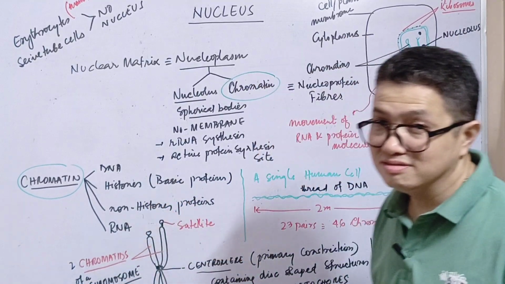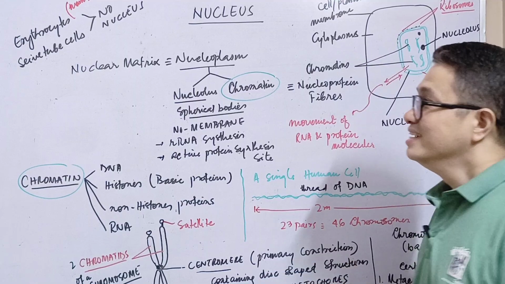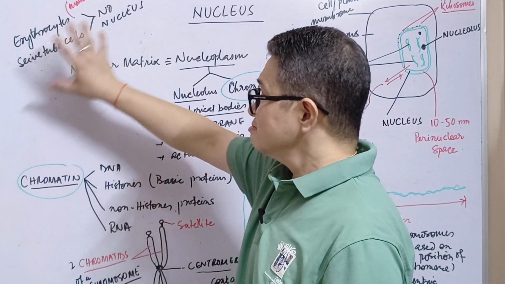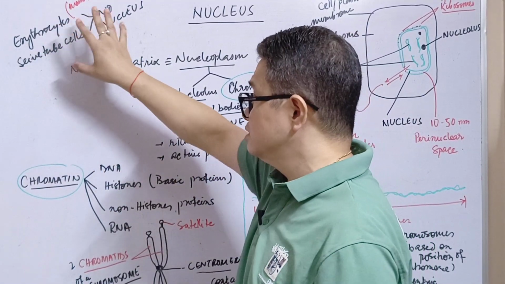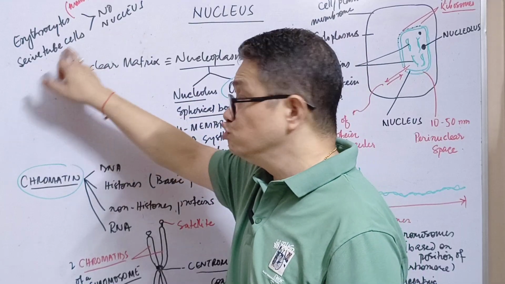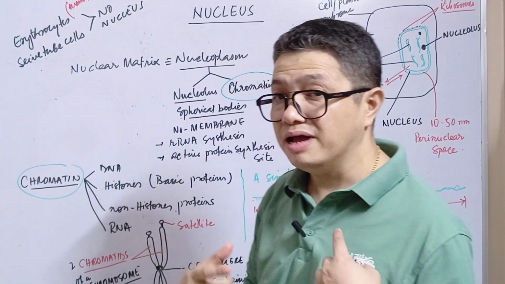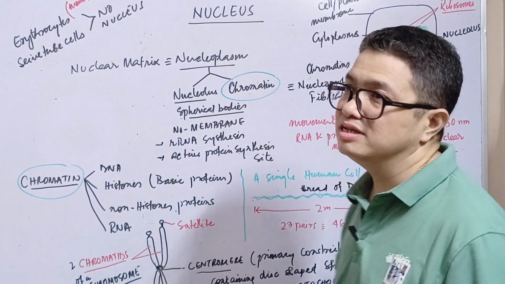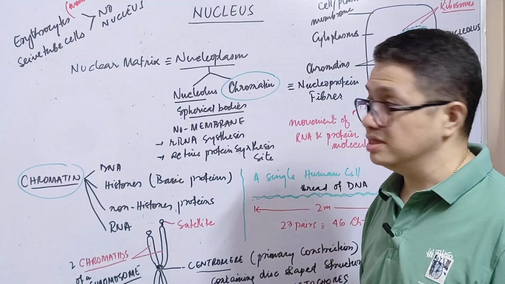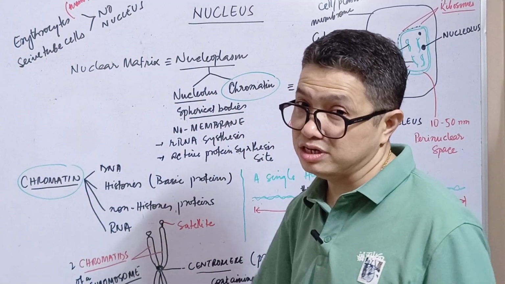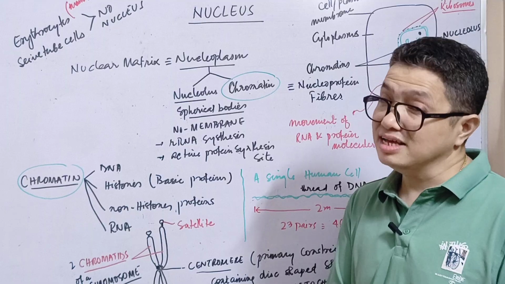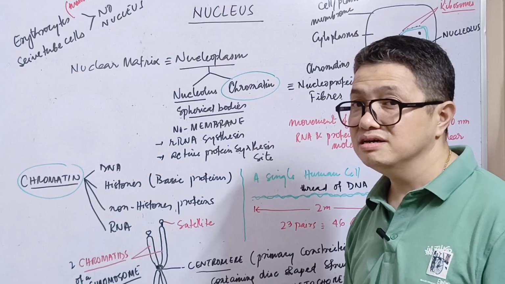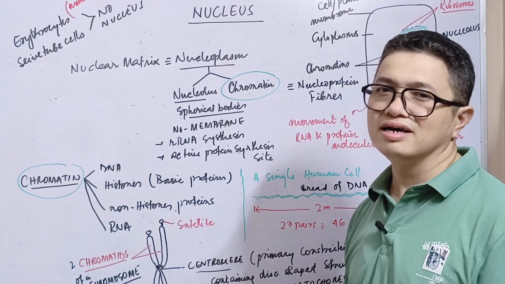There are some exceptions. As we say in biology, the science of exception. Erythrocytes, the red blood cells, हमारे खून में, in mammals, erythrocytes have no nucleus. And sieve tube cells in plants also do not contain any nucleus. So there's a question in NCERT which says that if a cell does not have a nucleus, like the erythrocytes and sieve tube cells, whether they will still be considered as a cell or not. ऐसा है कि अगर cell है तो उसके अंदर में एक nucleus होना ही चाहिए. अगर nucleus नहीं है, can they still be considered as a cell?